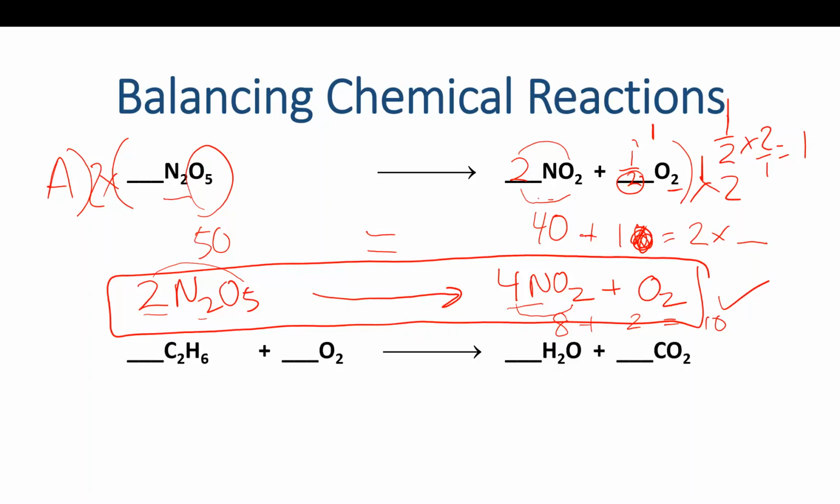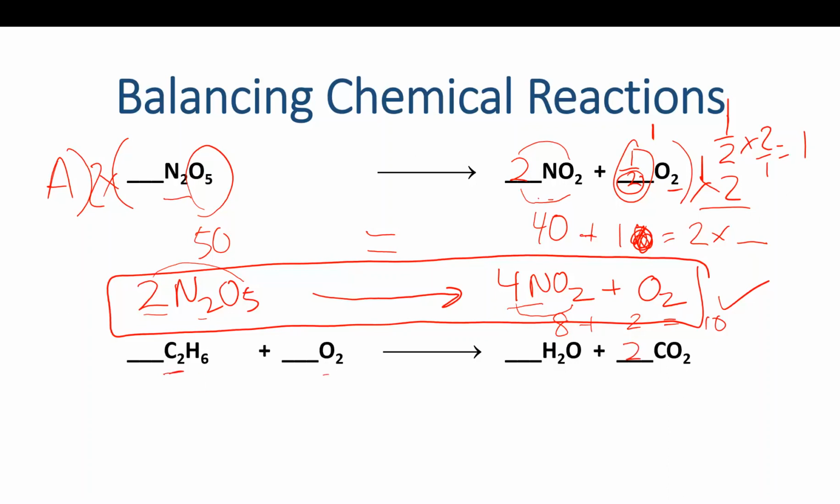So I might have moved through that a little tricky. Of course, you can pause it, go back, but let's do another one where we use that little 1/2 trick and then multiplying everything by 2. So here in this next example, I have a combustion reaction. If I'm following my rules, I would first go to metals. There's no metals. So then I'd go to nonmetals. 2 carbon, 1. Put a 2 right there.